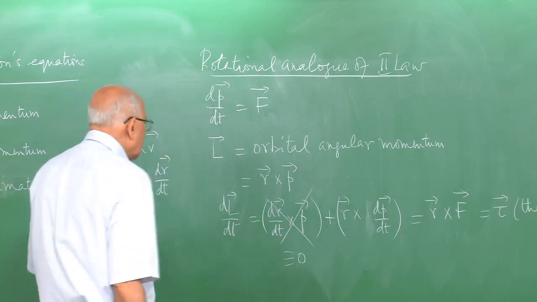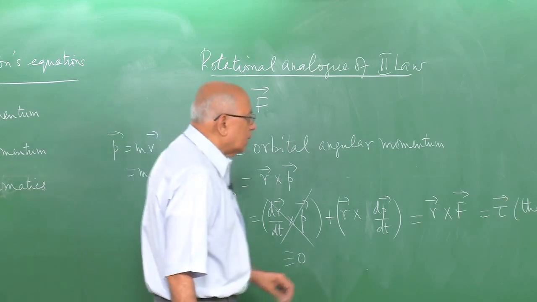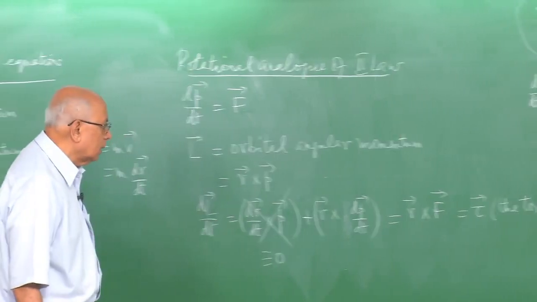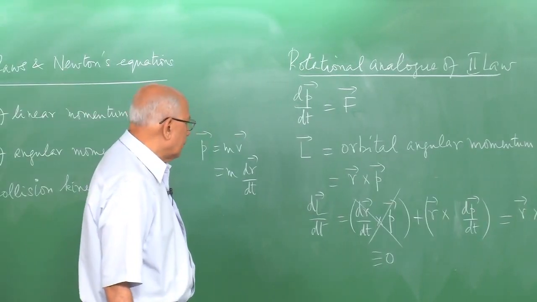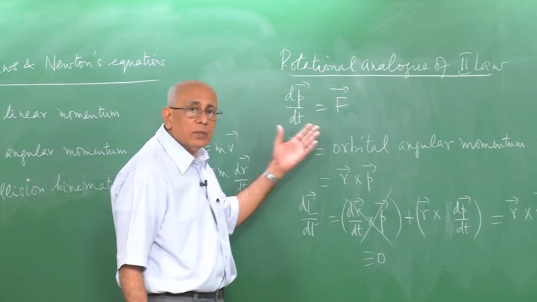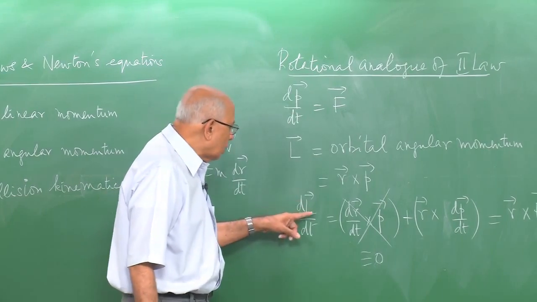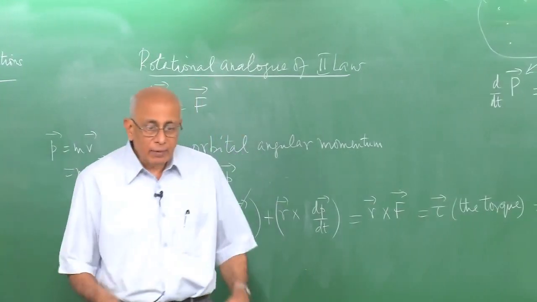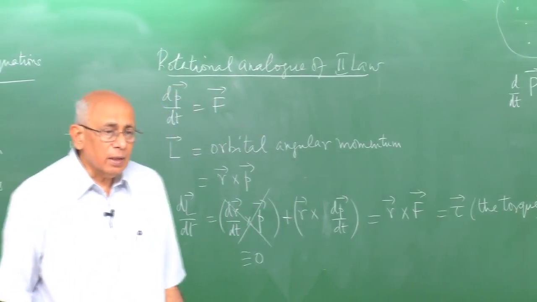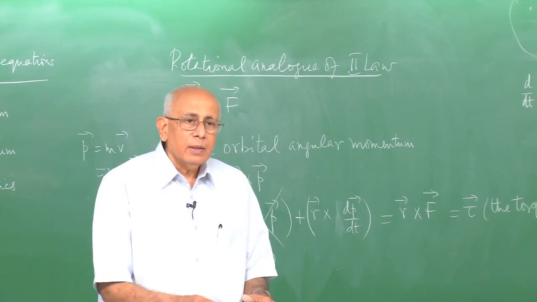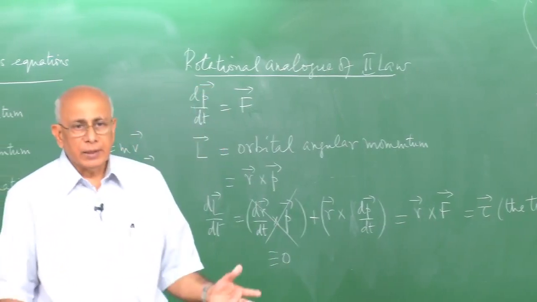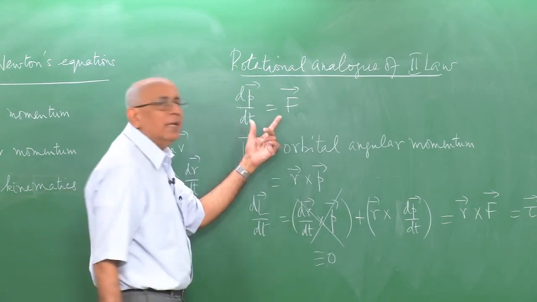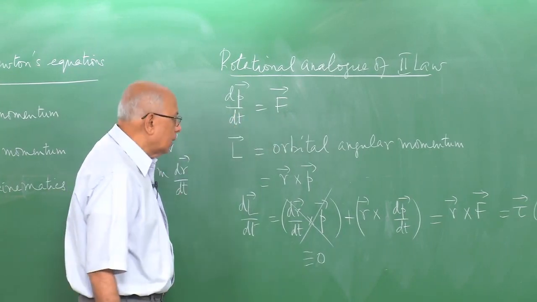Okay. So we have the rotational analog of Newton's equation of motion, second law, for a single body. It says the rate of change of its orbital angular momentum is equal to the torque on the body, r cross F, the moment of the force about the origin, and therefore as in the case of the second law, L is a constant of the motion if the torque on the body is 0. So we have a conservation principle which says that if the torque on a body is 0, then its angular momentum does not change. This is the exact rotational analog of the law for linear momentum in this case.